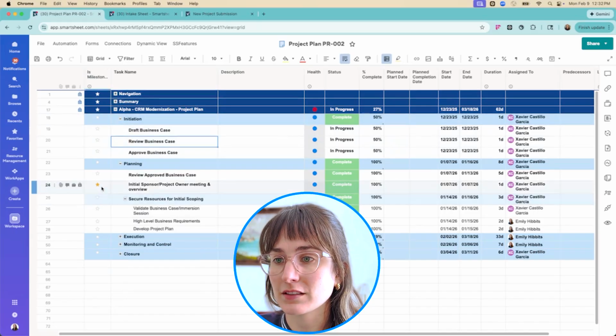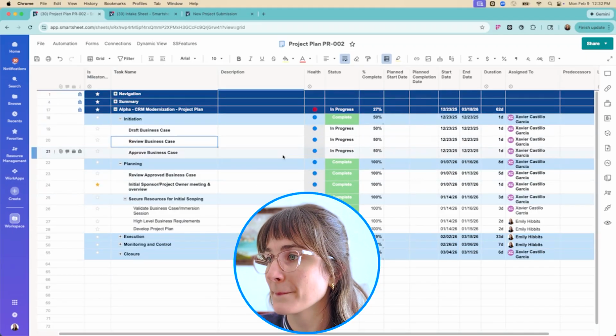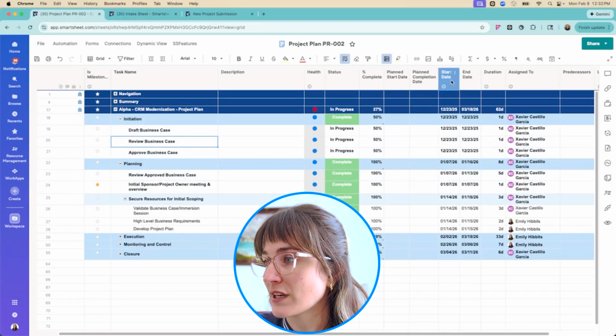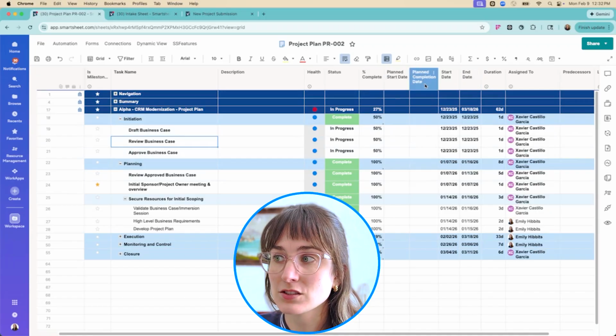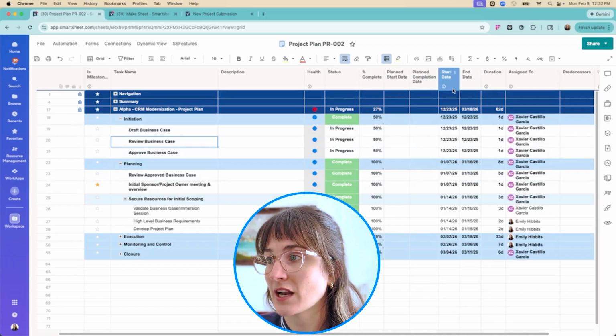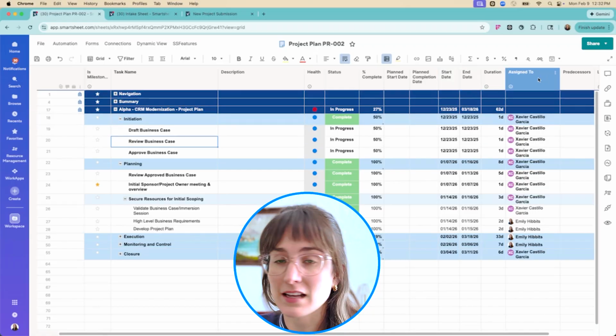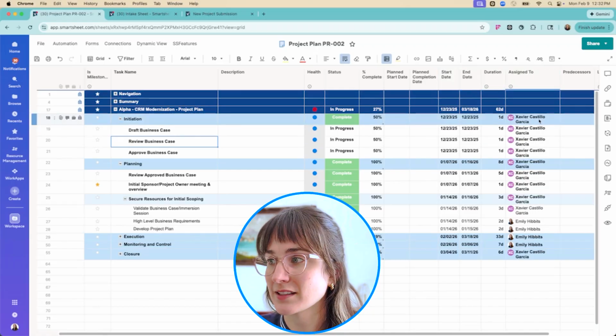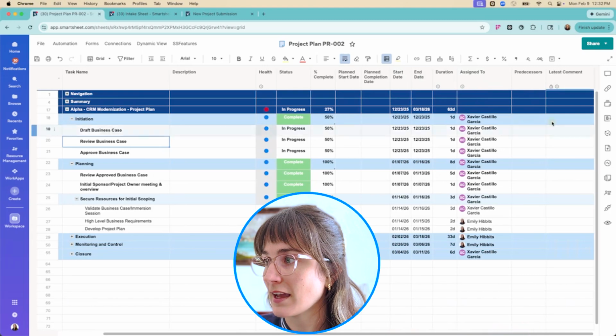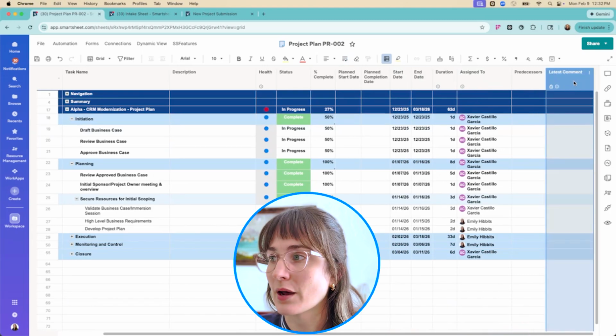We could denote milestones to the left of that with this little star. We could have a health, status, and percent complete. We could have target, like planned start and planned end dates. And then we could have the actuals here. And then assigned to is extremely important, making sure that's a contact list column. And then the latest comments is probably what I would recommend.